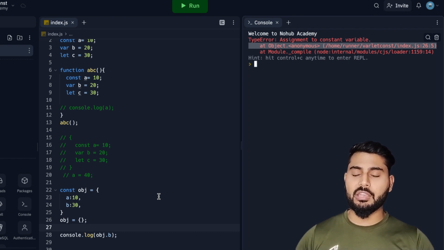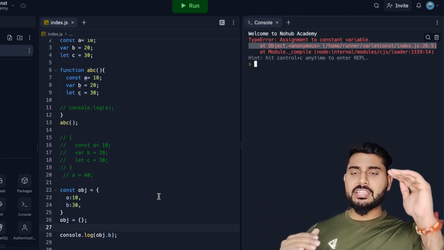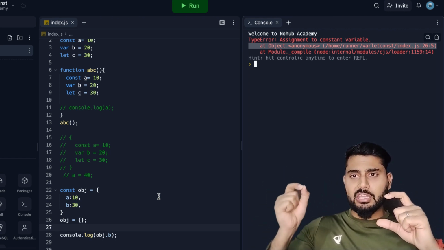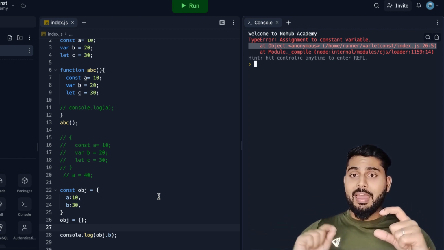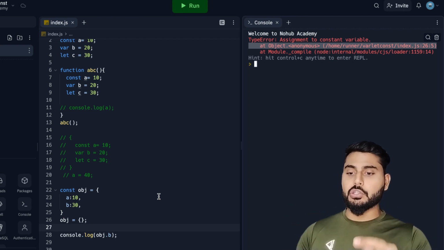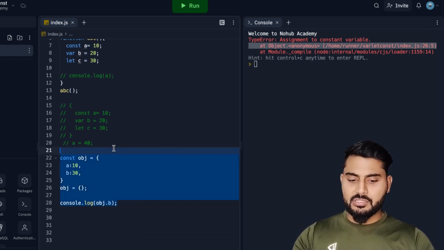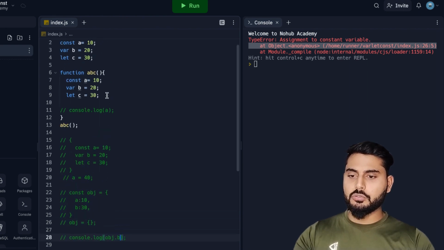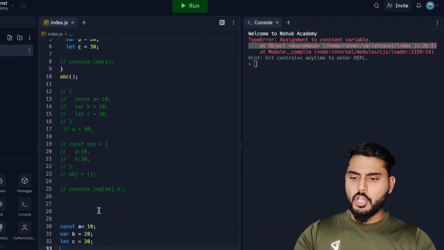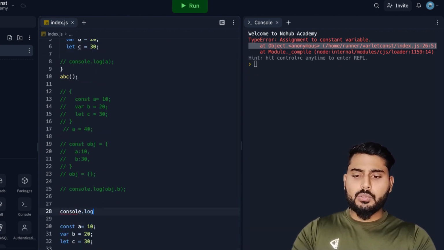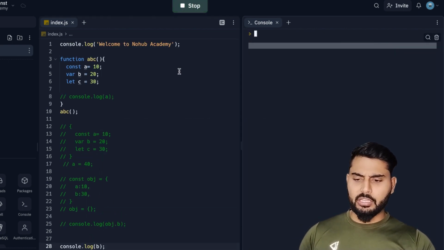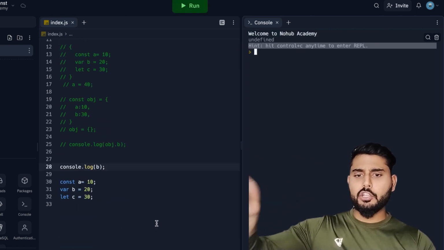What does temporal dead zone mean? That is basically a time frame where all the lines of code behave as a temporal dead zone for a specific variable declared with let or const, and it stays in the temporal dead zone until that declaration has executed. For example, let's say we have these variables. If I try to do console.log, since var doesn't have any restriction, it will work. If I try to print the value of var, it will print it because it is hoisted and also accessible.